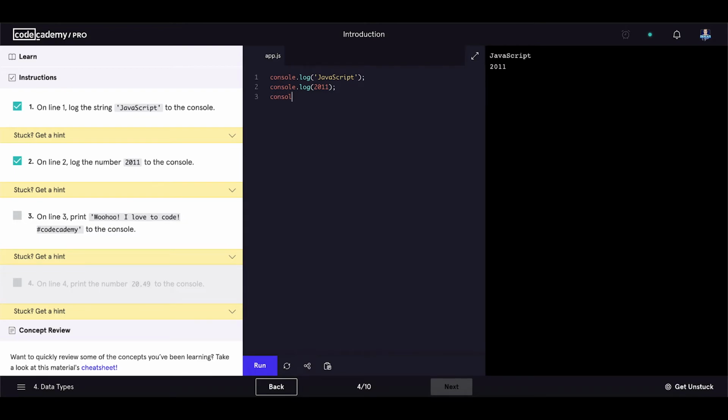And now write another console.log. Again, we are logging the string. And on line 4, print the number 20.49 to the console, and this is the floating number.